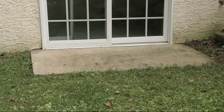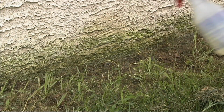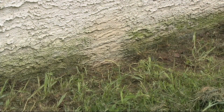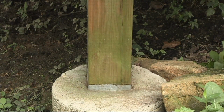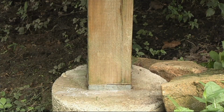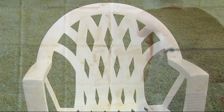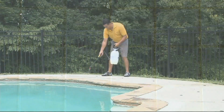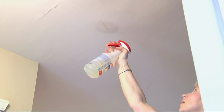It gets rid of the green stuff, and the brown stuff and the black stuff that builds up on the north side of your home. Water stains, mold, mildew stains, nicotine, any stain that seems to be a problem getting out. Especially on the East Coast, during the winter, you'll always have this kind of problem. As we get ready for spring, there's nothing better for your outdoor patio furniture and for things like pool and deck areas. And because you get 6 packets, you go a long way with 6 packets.